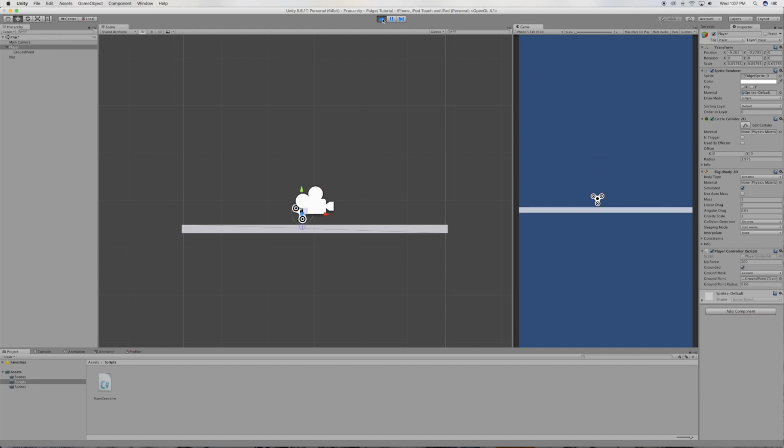All right, that's it for this tutorial. Now, in the next video, we're going to be pooling some platforms. So we'll be pooling platforms and creating some different prefabs. We'll have random ones, like some will have spikes on them, some will be smaller, some will be larger. So we'll do all that in the next video.